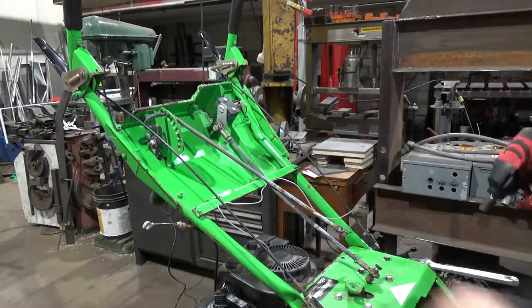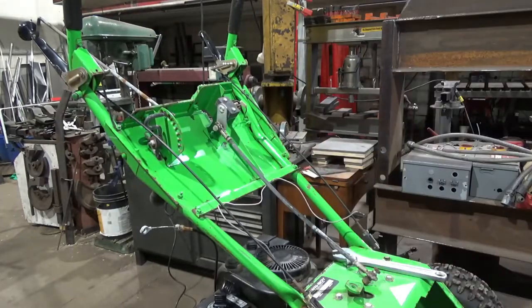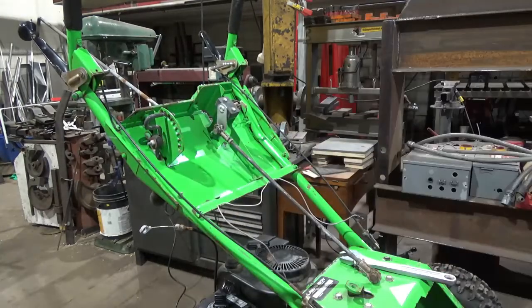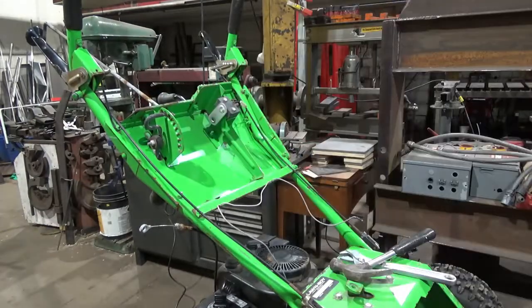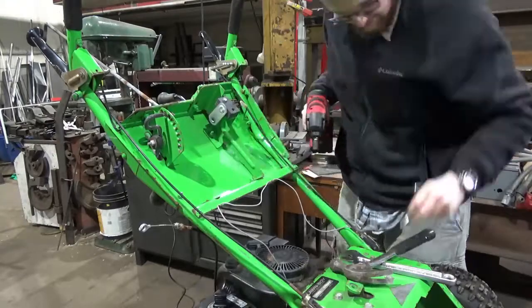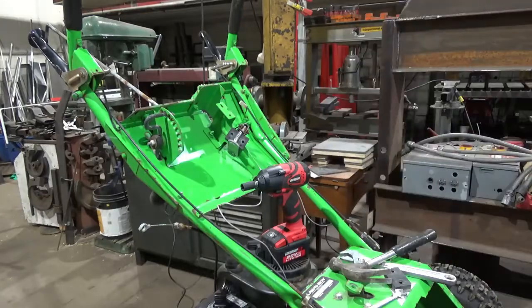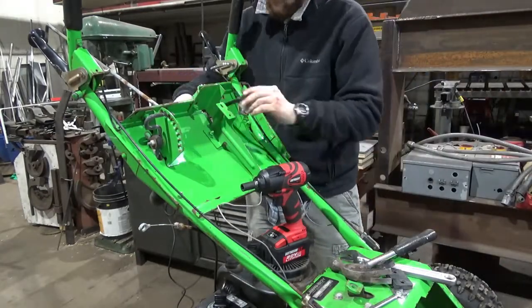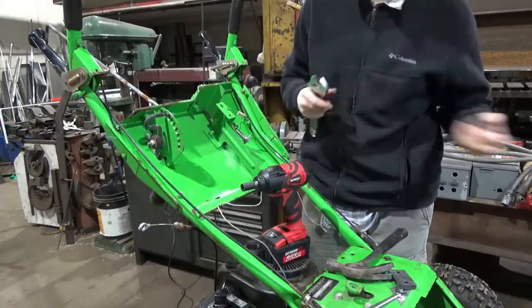I thought I would do a voiceover because this video would be 1 hour and 12 minutes long, so I decided to do a speed up. This is the first time I've ever done this. Sorry, I'm a little sick. As you can see me, I am disassembling the console or the operator station, and I just figured that it would save about half the time because it's down to about 36 minutes versus an hour and 12 minutes.